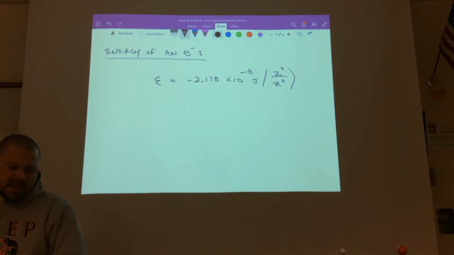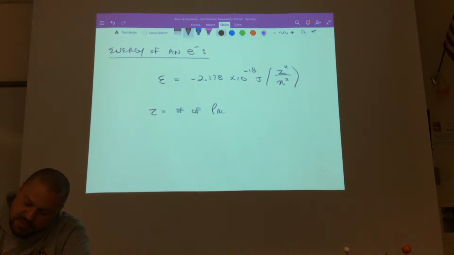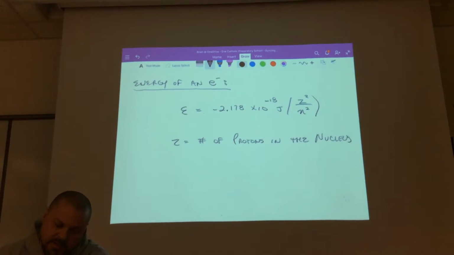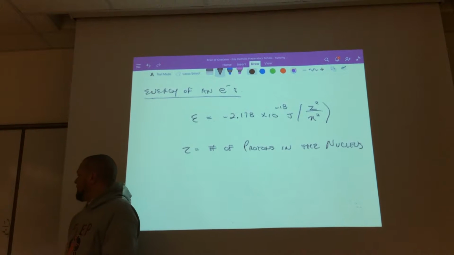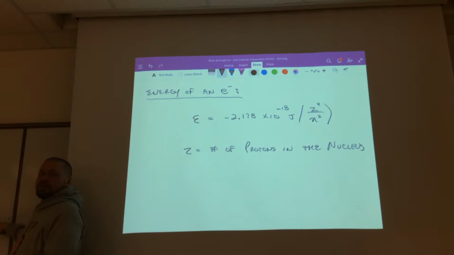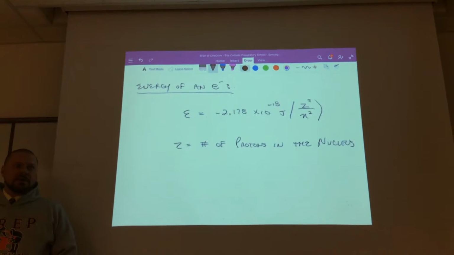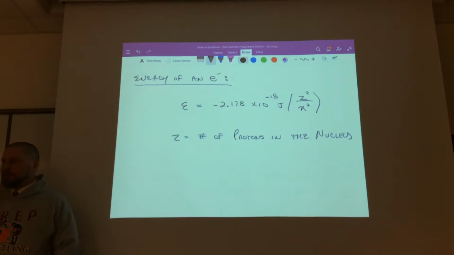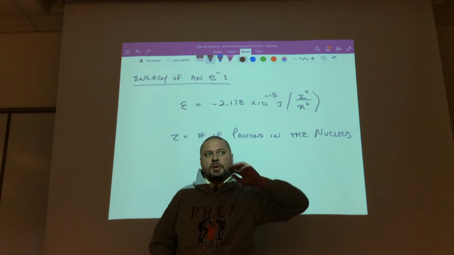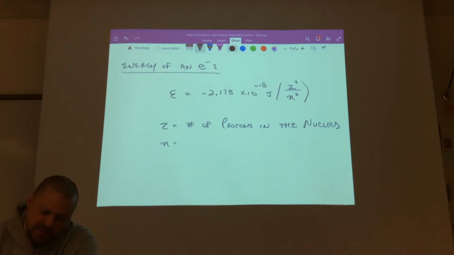Okay. So let's just look at it. So Z is equal to the number of protons in the nucleus. Now if you notice here, that's kind of like where that 1 is sitting. And the reason that there's a 1 here and Z here is because when we do our calculations, we're going to base it all off of hydrogen. And hydrogen would have 1 proton, and 1 proton squared would be 1. If it were helium, I'd have to put in 2 squared here, and that would become 4. But we're going to confine it just to hydrogen. Okay? So that's the first thing, and then the second thing is N is energy level.